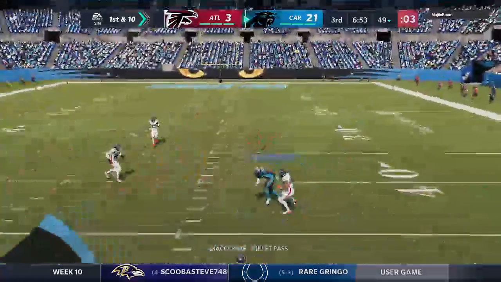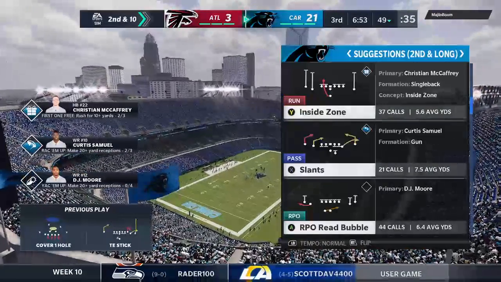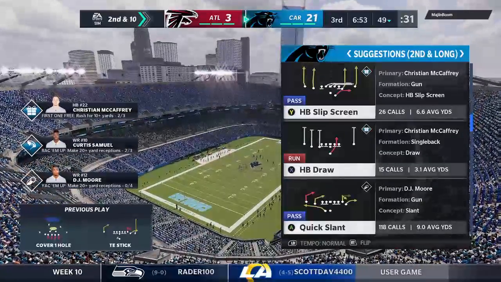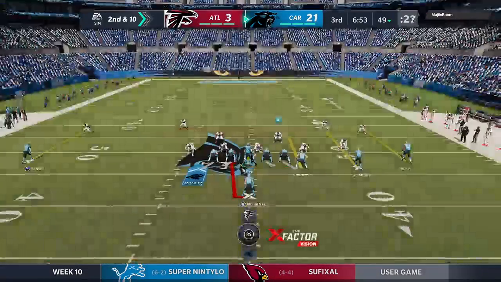Love, and he rifles one, incomplete. Curtis Samuel, the one he was looking for. And now it's second down. They've given up a few first downs on this drive, but getting the incompletion there should give them something to build on and maybe turn the tide. So after the incompletion on first, now second and 10.